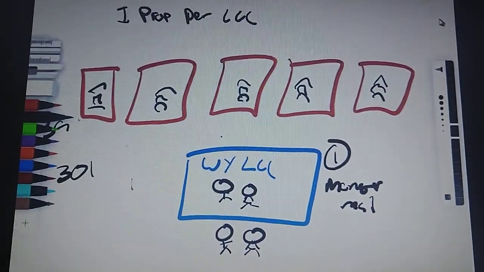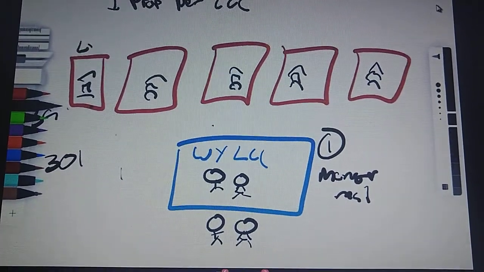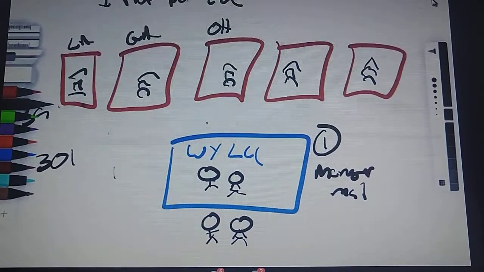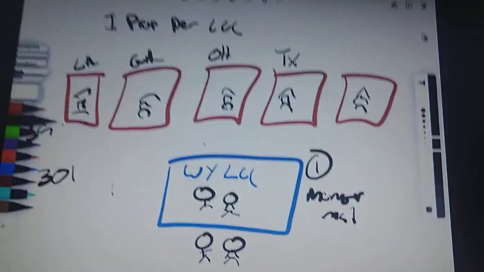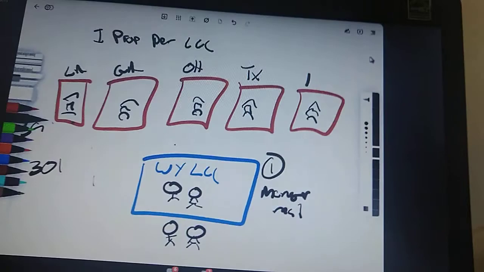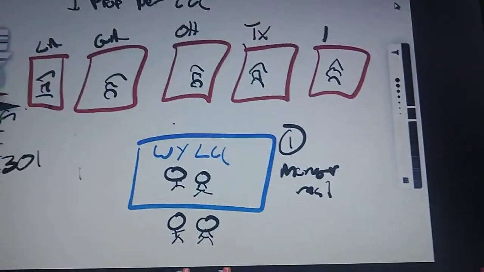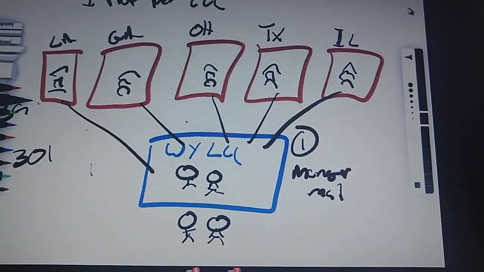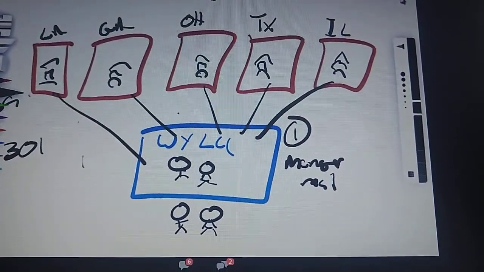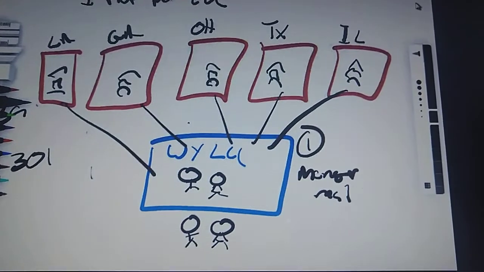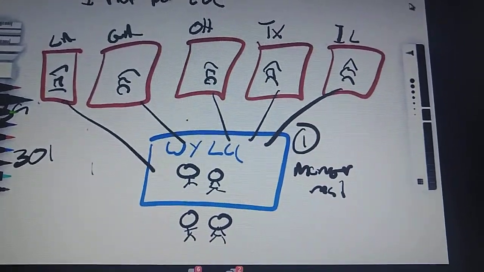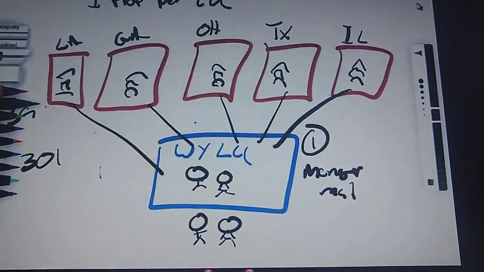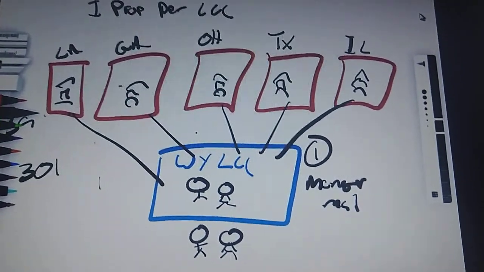Then when we create these LLCs, so if this property here was in Georgia, it'd be a Georgia LLC. Maybe you've got a second one in Georgia. Here's your Ohio LLC. Here's your Texas Limited Liability Company. And here's your property in Illinois, just like this. And then I set up all of these entities second, and they all point back to that Wyoming LLC. So on that filing, rather than using our client's name there, we put the Wyoming LLC. We list it as the member of all of these structures.